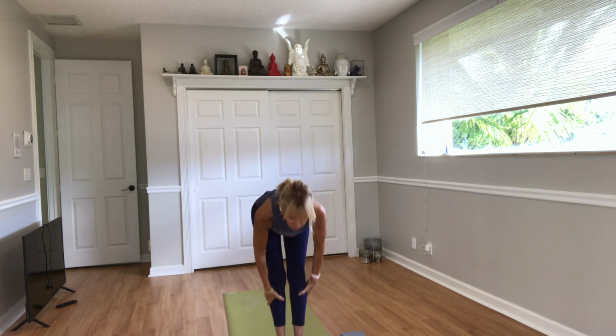Elbows squeeze in. Lift your heart up, turn your eye gaze up. Support your back with your hands and pull the elbows close together. Broaden up through the collarbones. Inhale. And exhale, come forward and just slide your hands down the back of your legs to reach the floor blocks or shins.